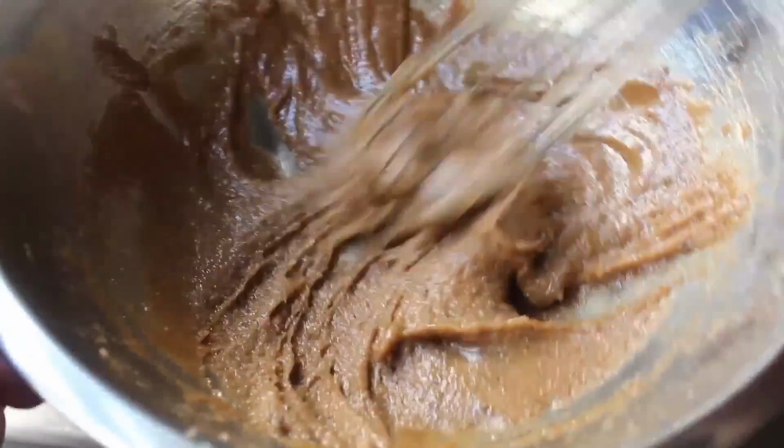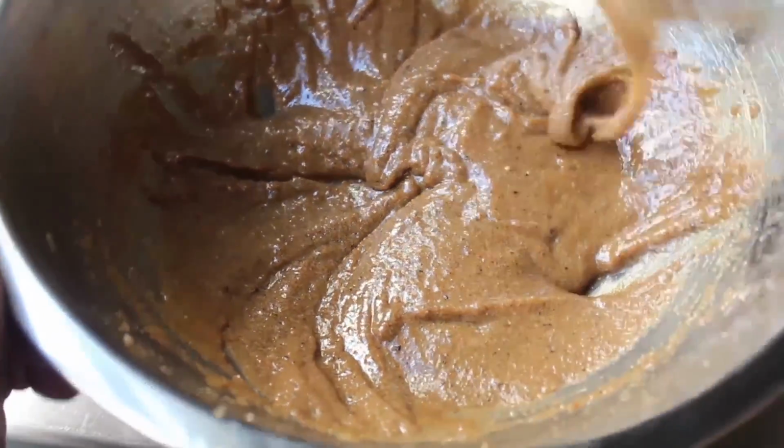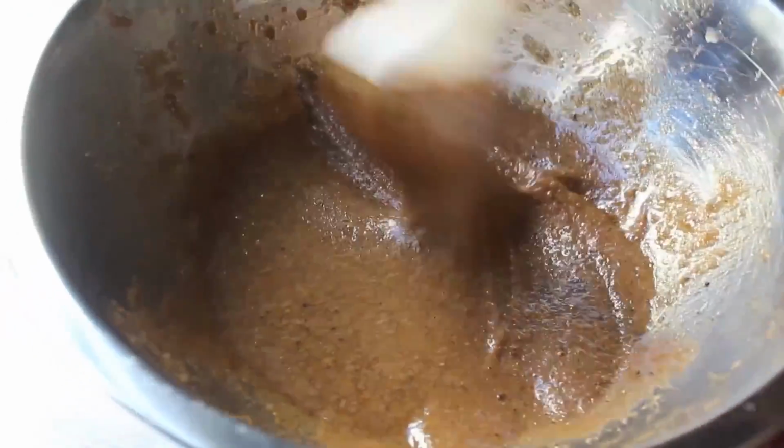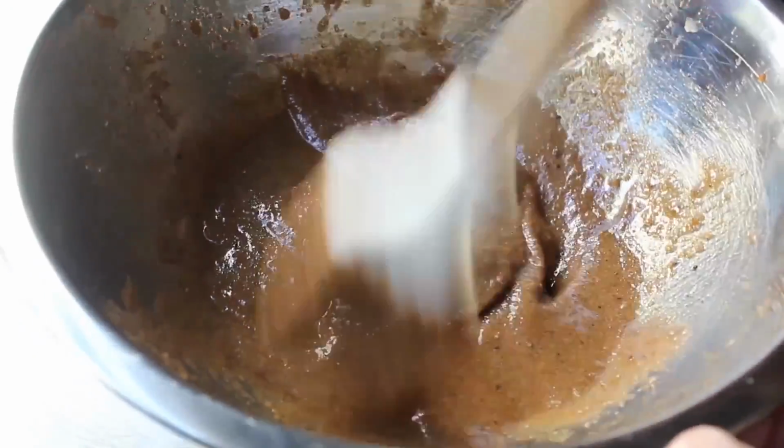So we're just adding enough rice vinegar to make this brushable, which you can see right here as I actually stick my pastry brush in. So that right there is the consistency you should be shooting for. Do not go any thinner than that, okay?